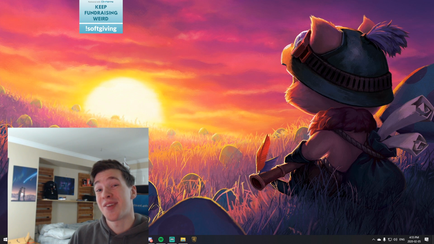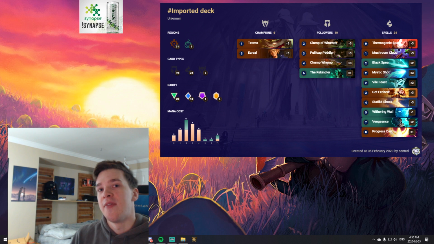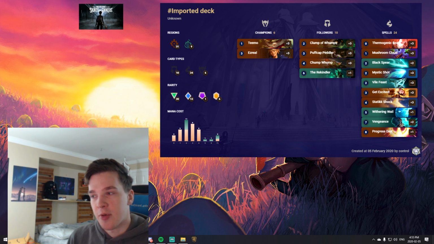We spent 9 hours yesterday labbing on stream, trying to come up with exactly what's the best, and I think we had a pretty good conclusion. I initially started with Teemo with Shadow Isles, so I figured the removal package would be really nice against spiders, and Vengeance would be super good against Darius, for example, or Hecarims. That being said, it just didn't line up well enough most of the time.